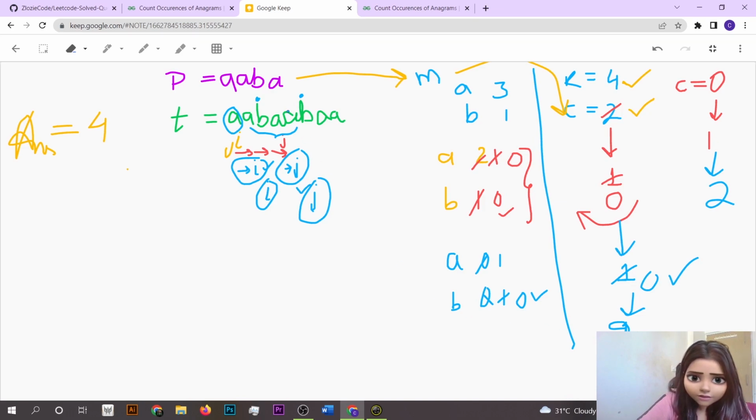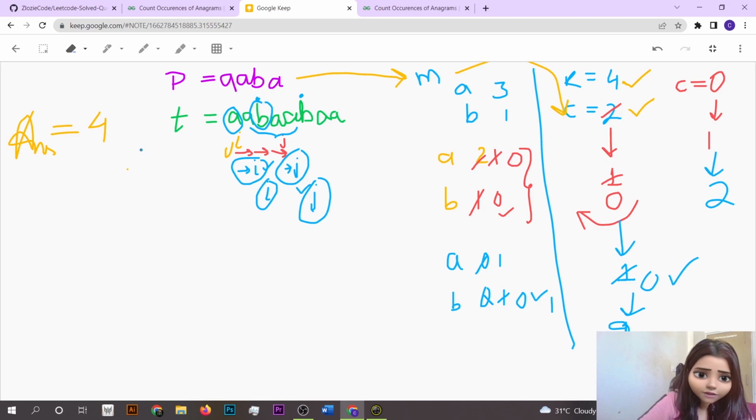So since we have reached this particular window, and then we have the value 1, so we cannot consider this in our answer. But we have to check that if this B element which we are going to exclude is present inside the map or not. If it is present, then we have to increment its count. Now it again becomes 1. So this is how we have to iterate throughout the window and check whether it is present or not.